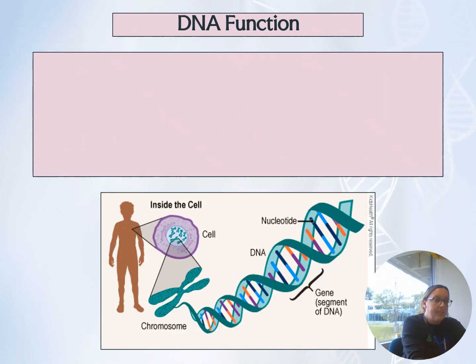So DNA is made out of, and I'm going to use my little laser pointer thing. DNA is made out of nucleotides. Those are the building blocks. And if it's wound up tight, it's usually stored as chromatin and then even further condensed into chromosomes before cell division. It's a little different for prokaryotes. They just have a single circular chromosome. Ours are multiple linear chromosomes. A segment of the DNA that codes for a specific protein, so a specific trait, is going to be called a gene.